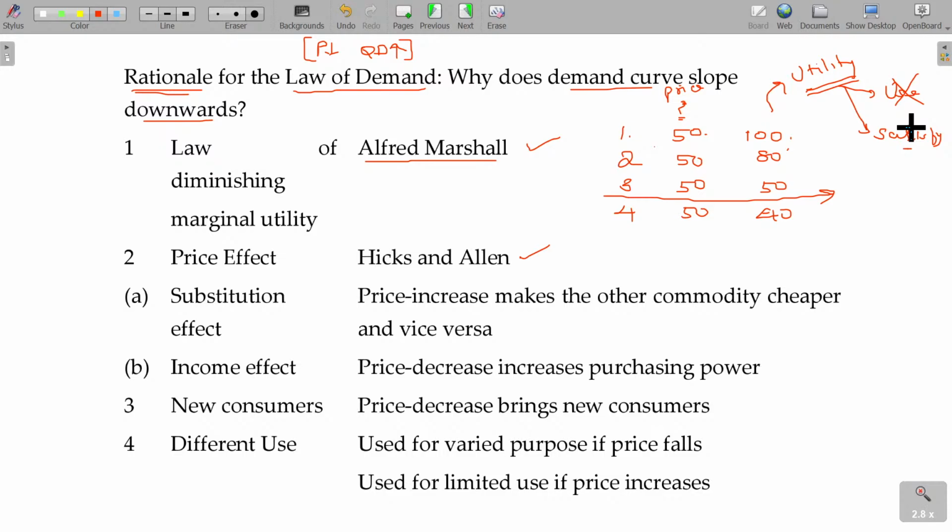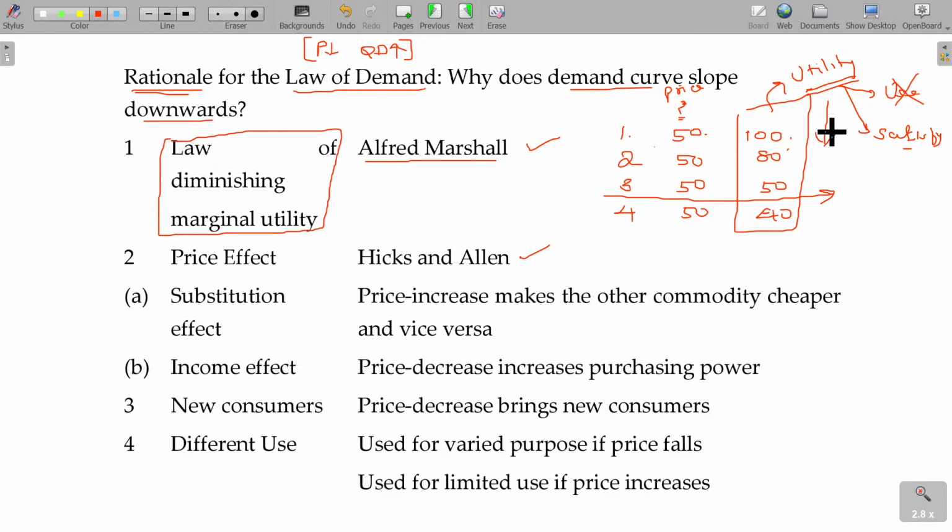If after consuming, again also you are getting the same satisfaction or same urge to purchase, then that will be useful goods. We are not talking about the useful goods. It's talking about the satisfaction of the urge for purchasing. This is called utility, or your urge to get satisfied. It gradually decreases one after one. That's why it is called law of diminishing marginal utility.